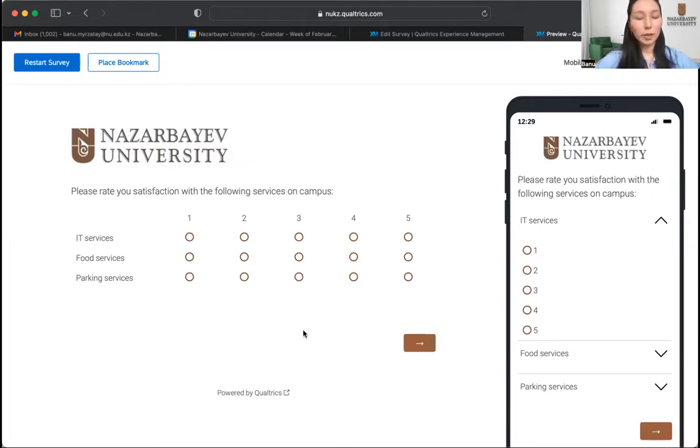Thank you. Yes. I agree with you. I just threw it in here, and I was wondering if somebody would comment on this. Of course, IT service is quite not clear. What does it mean? Definitely, whether it's the quality of IT support or how responsive they are, and so on and so on. Same with food service and parking service.